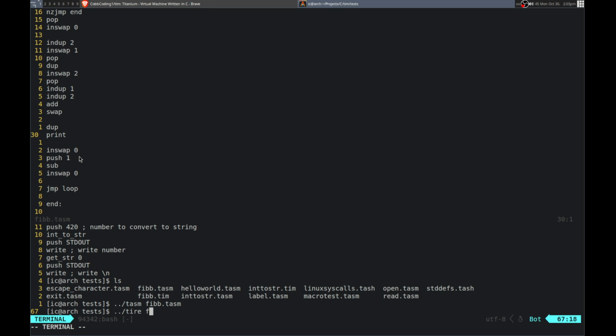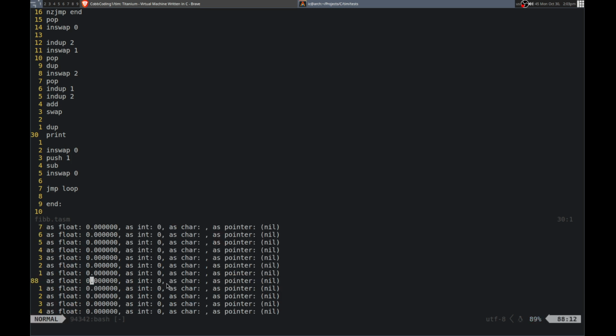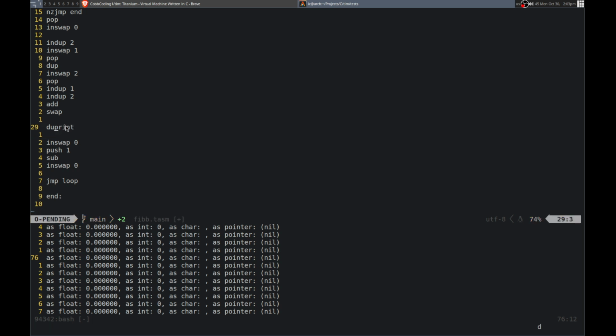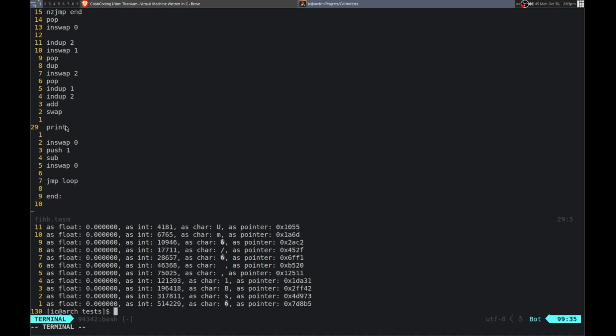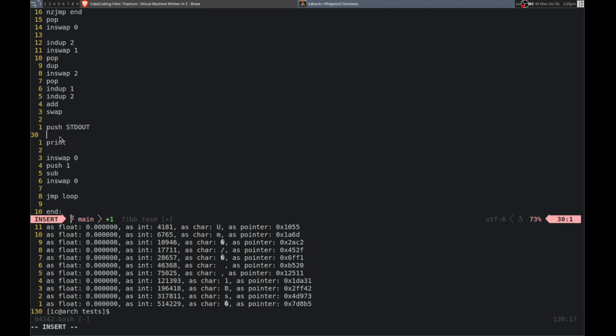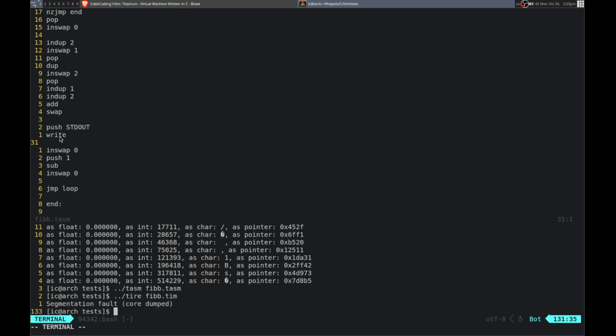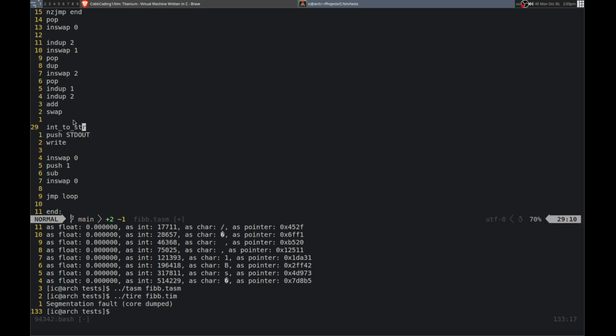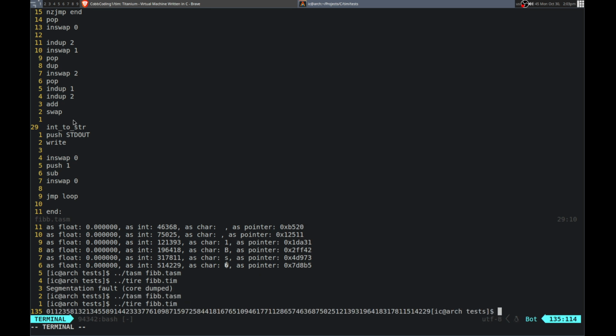So, fib.chasm. That just prints 0 because we duplicated it. So we have to get rid of that. And then this is how it was before. Actually, we do want to consume it. I think that's what broke it. If we do that, no, alright, yeah, because I didn't actually call int to stir. Got to actually call what I'm doing here.